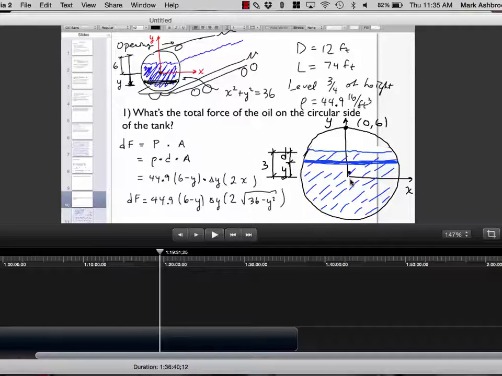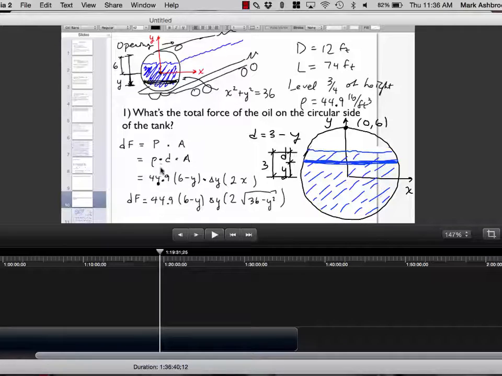So the y coordinate gives us how high that strip is above the x-axis, and the surface level is 3 above the x-axis, so here's the setup for that. 3 up to the surface, y up to the typical strip, because it could be any strip, and then D would be that distance below the surface level. So D is this whole distance, 3 minus that part y. So 3 minus y.